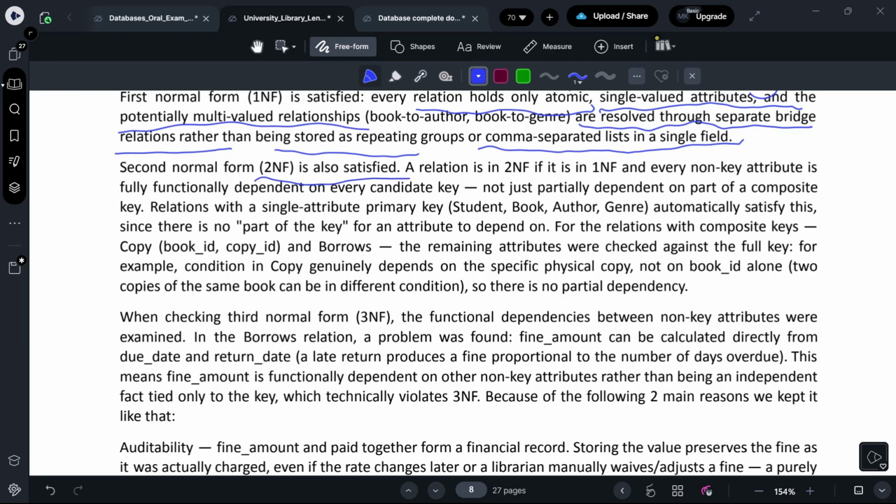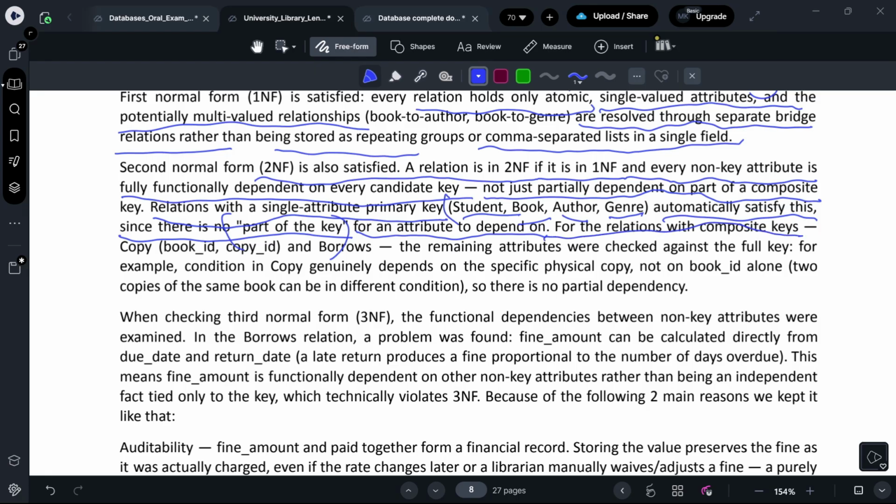Second normal form is also satisfied. A relation is in second normal form if it is in first normal form and every non-key attribute is functionally dependent on every candidate key, not just partially dependent on part of a composite key. Relations with a single attribute primary key, for example student, book, author, genre, automatically satisfy this, since there is no part of the key for an attribute to depend on.